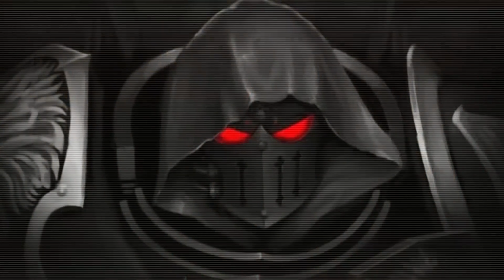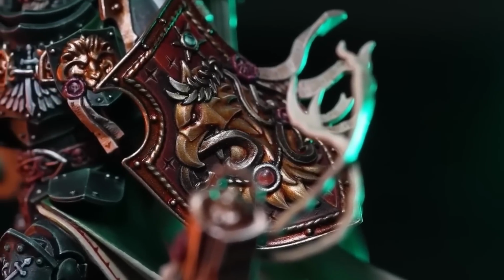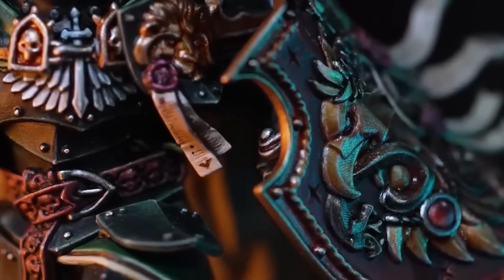We found this out when the Lion returned, and the designers at Games Workshop told us so. A big part of the model is that shield that he's holding. I had this idea that it would be really cool for the loyalist Primarchs to inherit one item from their dad's armory. So we decided that that should be the Emperor's shield.